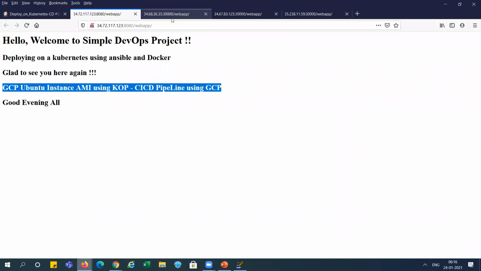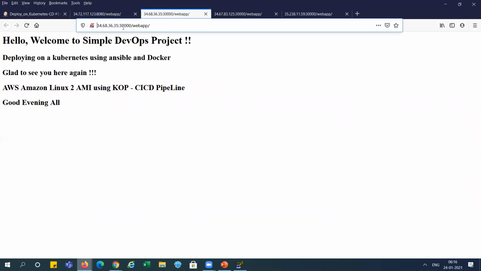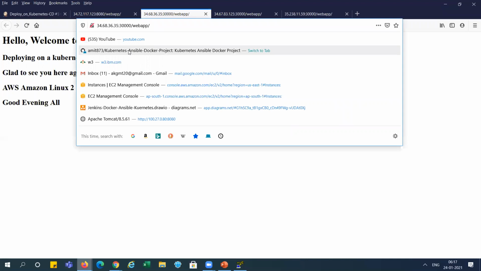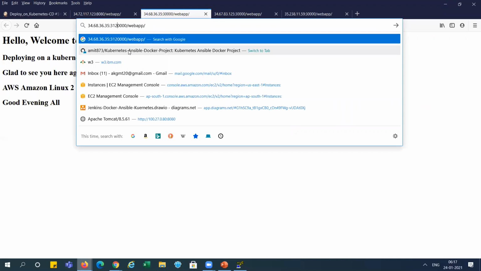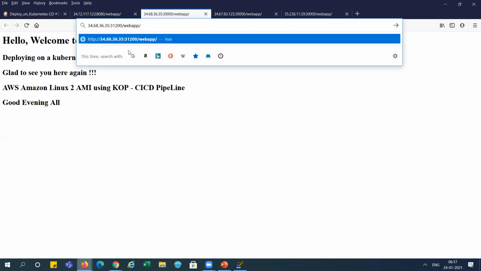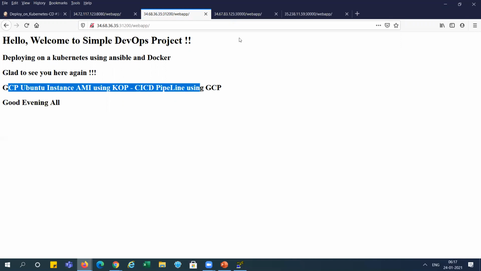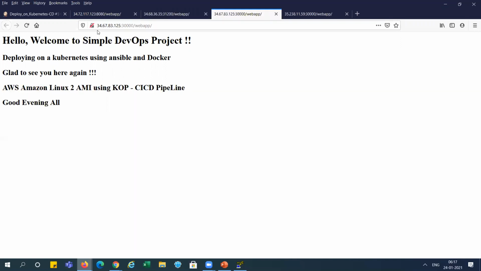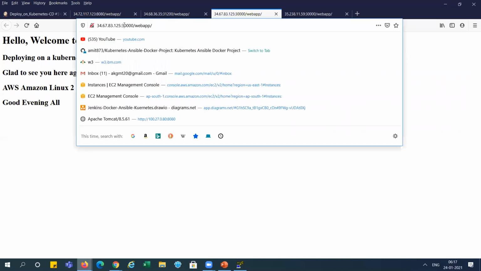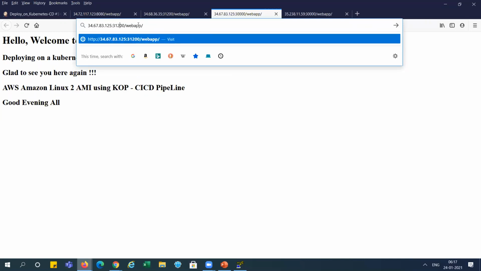So let's go and run this server also, but the port has changed, so it will not work. 312. Let me check this one. So see, it is working. It is changing on the master node also, and on the worker node we can check again, 312.